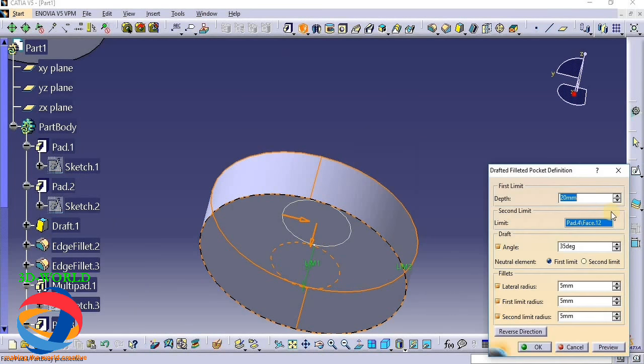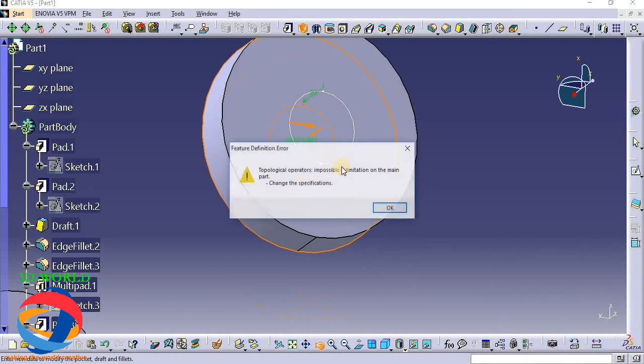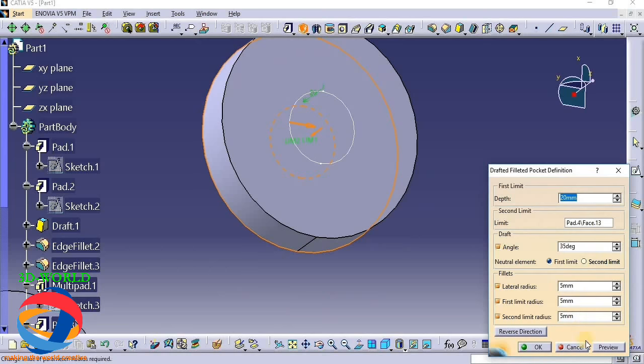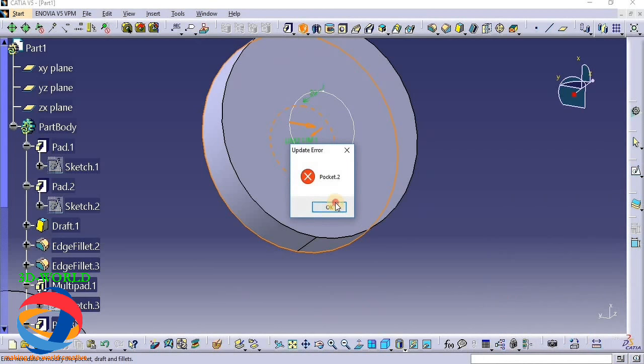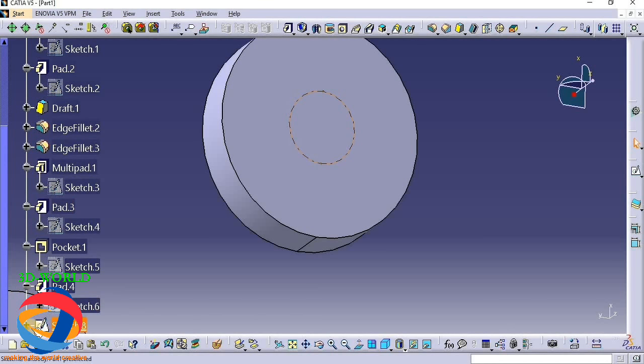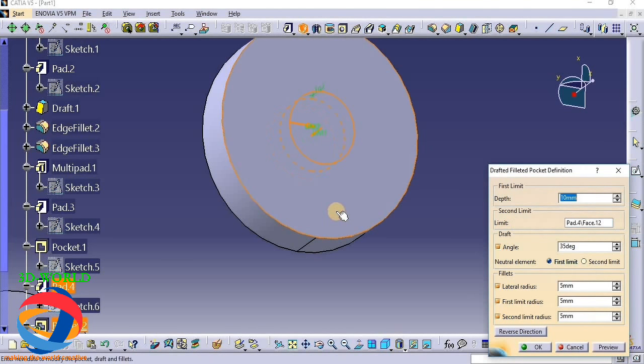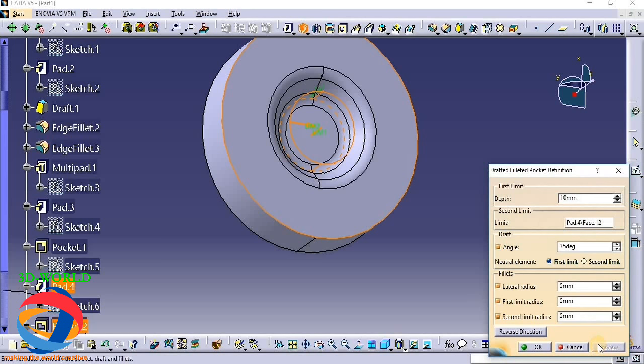I have selected this as the second limit so it does not cut the main part. If you forget and it's not updating, use 20 mm depth. The second limit is this. Now let us look.